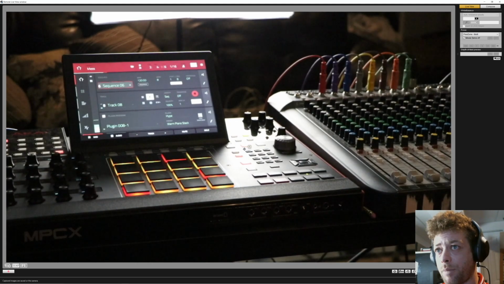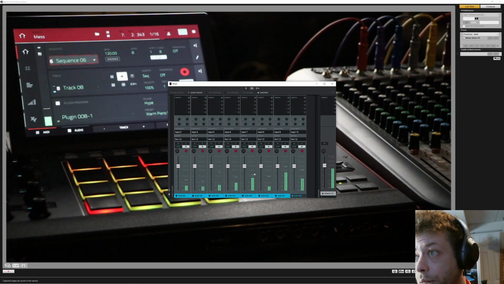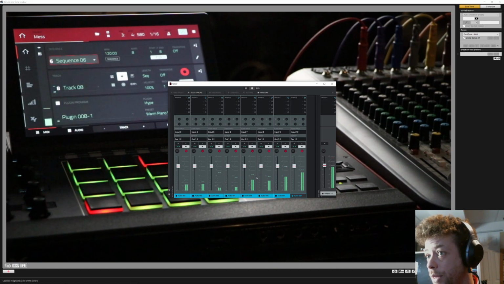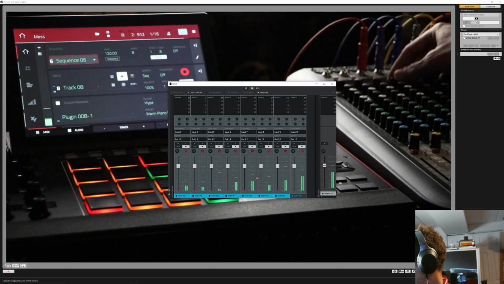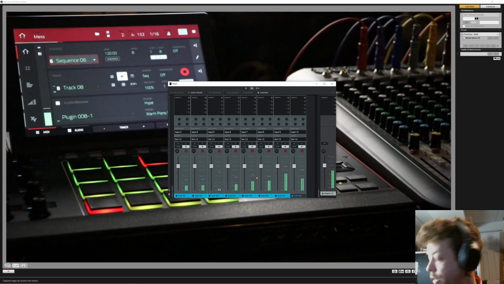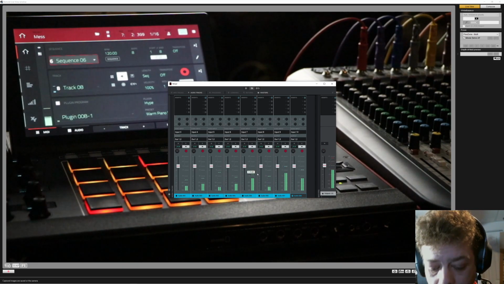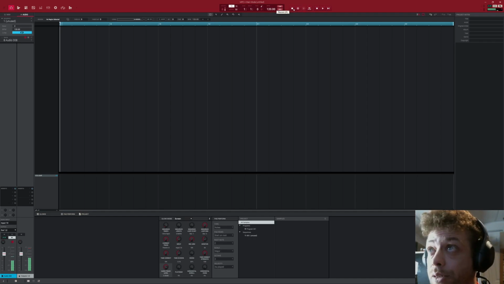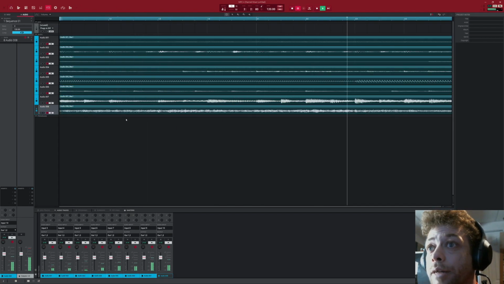So all I'm doing there, now I have all of my tracks going, they're all routed into the MPC software. You can see right here, they're all going in, and it's like, well, how can I hear that? Well, that's why I had channels 1 and 2 for my return. Now I go ahead and hit record on the MPC software, and right now it's set for 8 bars, and so is my MPC. So let's go ahead and record 8 bars. You can actually see here that it recorded all 8 at the same time, right?